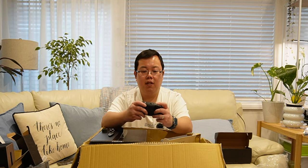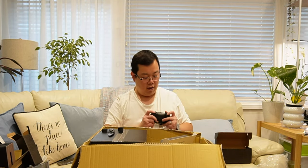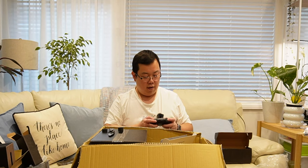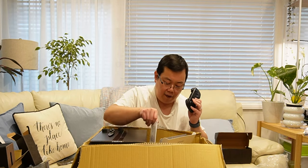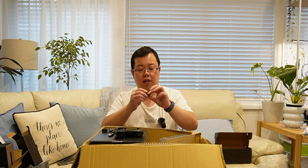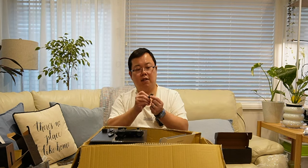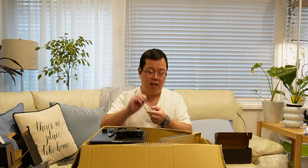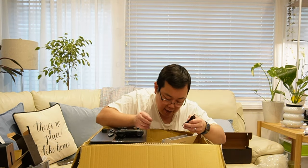The buttons feel pretty good. Tactile, they're clicky, as you can see. I'll hold it to the mic. And the best thing of all, I like so far, is they feel really, really compact. And so, the other things that I said that they include, there's a USB-C adapter here to USB-A. Then there's a USB-A. So essentially, if you're connecting and you're using USB-C, that's how it would look. You've then got the charging cable here, which is USB-C to USB-A.